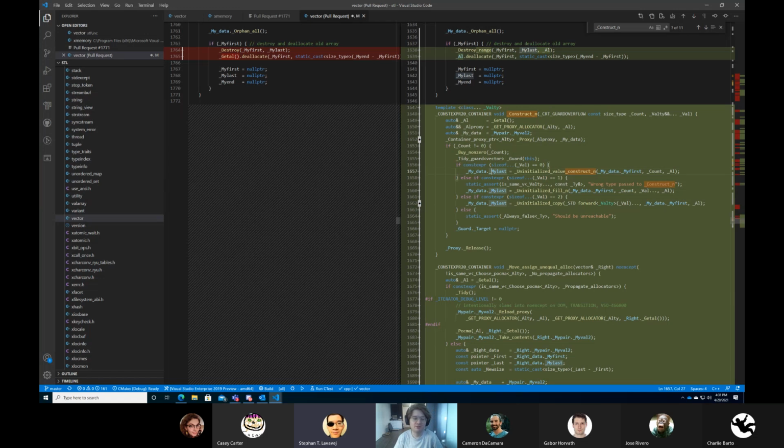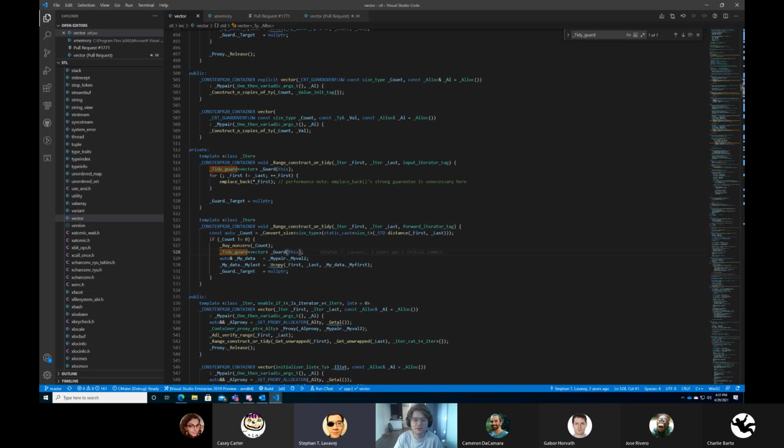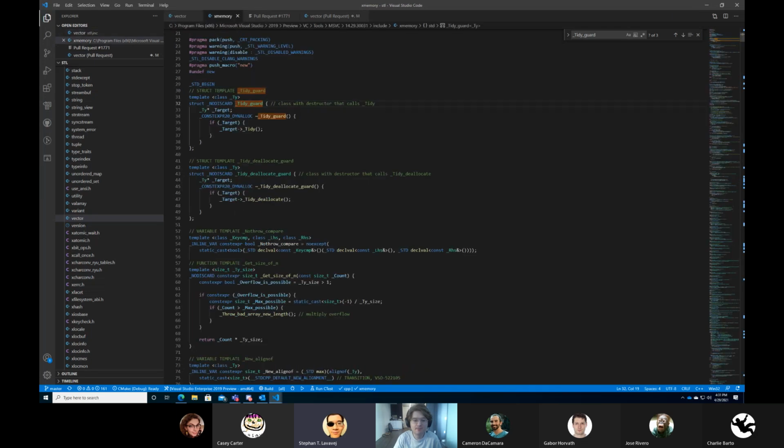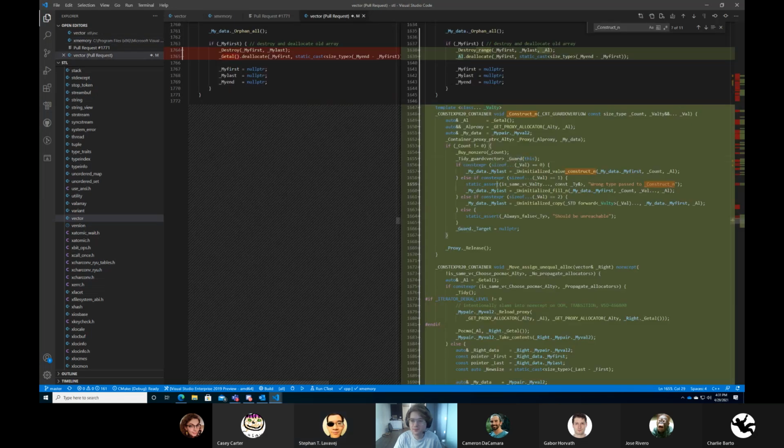Yeah, that's what I was going to ask, is why not just put a try catch in? But I guess then you don't really save any code because you have to write the thing in the catch statement instead of having it pulled in by this object. So, oh well, that's fine then. Yeah, the try catch was worse in terms of code clarity. So this is an improvement, although you have to go look at the definition of tidy guard when you see it. Okay, yeah. All right.